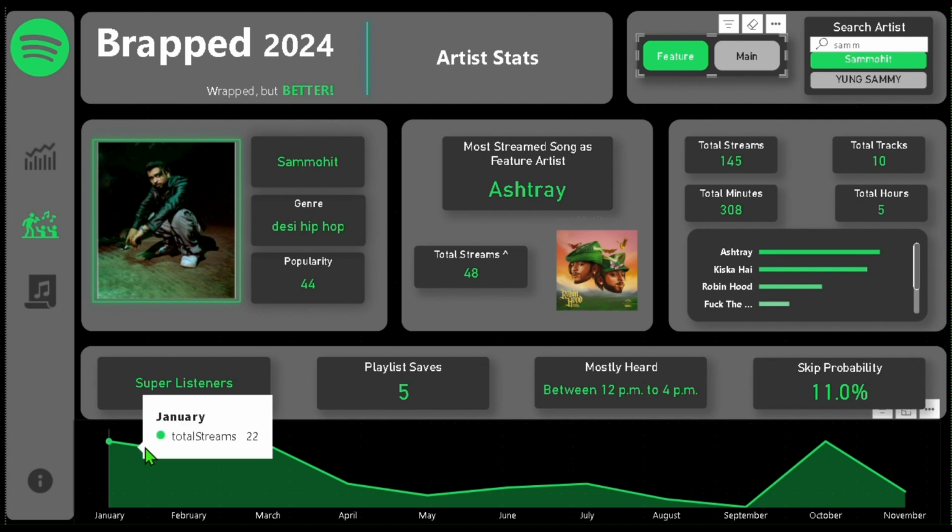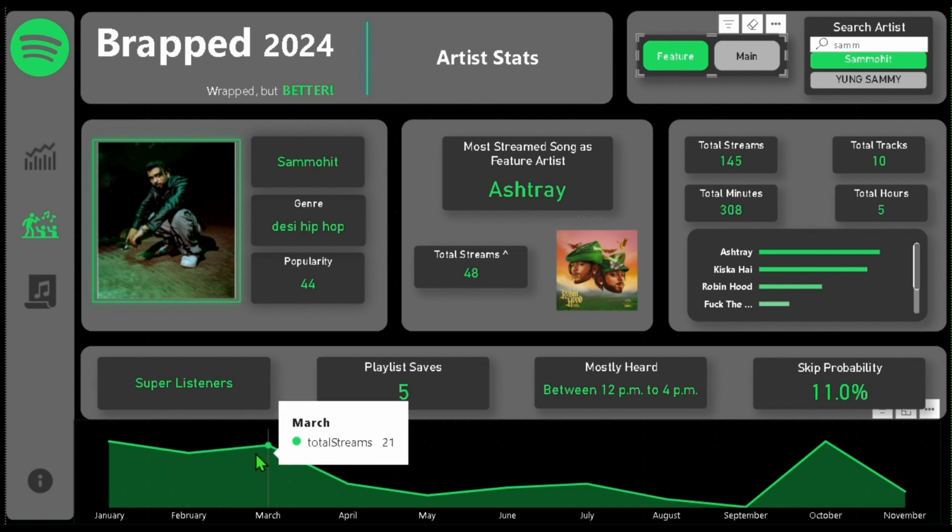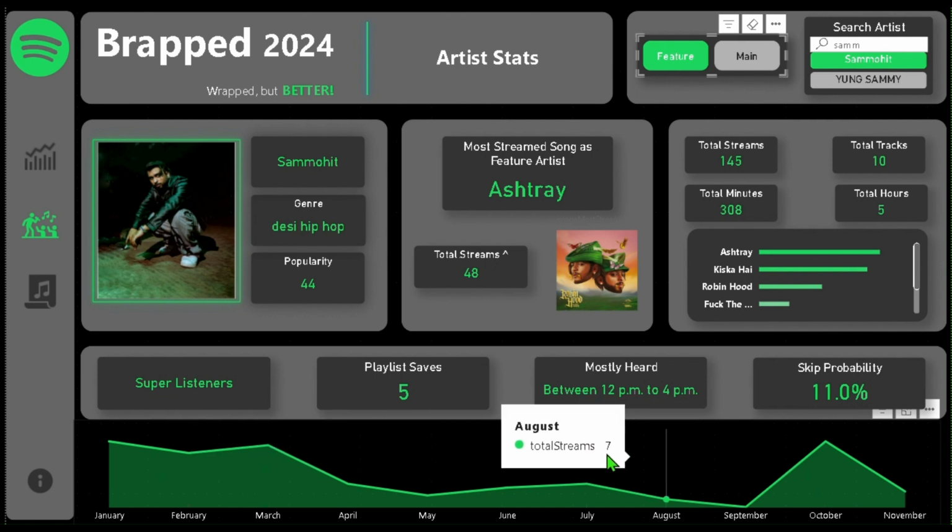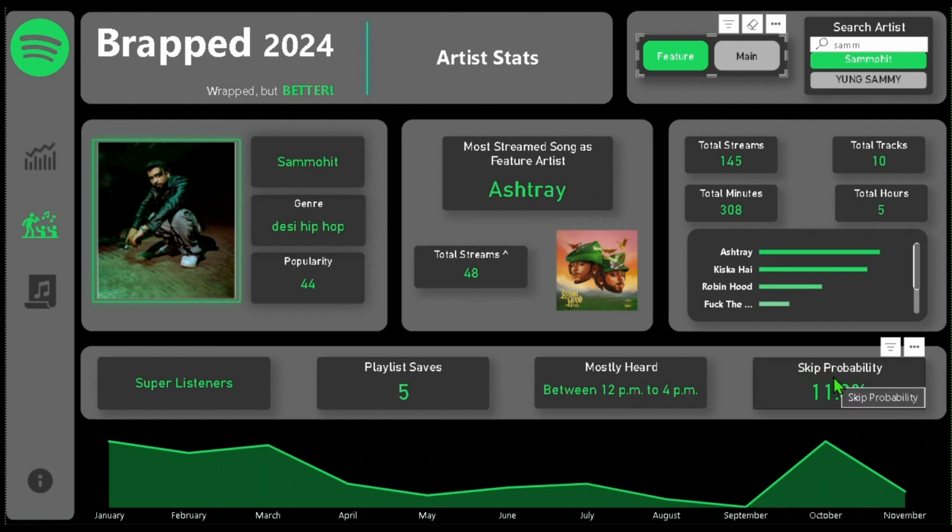First high was in Jan, then in March, then in October. Favorite track is this. Skip probability is also less, 11%. Mostly heard between 12 p.m. to 4 p.m. and saved around 5 tracks.